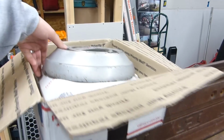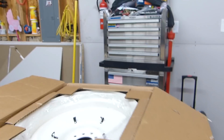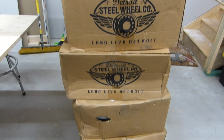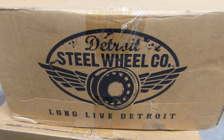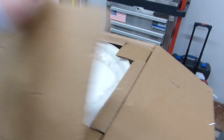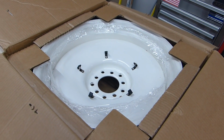Let's throw one of these caps on here. A nice cap, to make it look prettier. Yeah, let's throw one of your nice ones on there. The one I really need to be buying from you. I did that for the theatrical part of it. So these are a 20 by 8, 20 by 9.